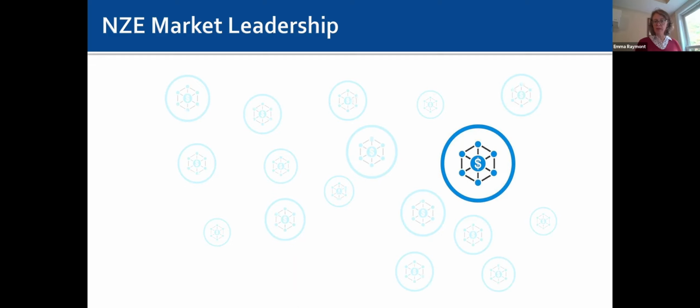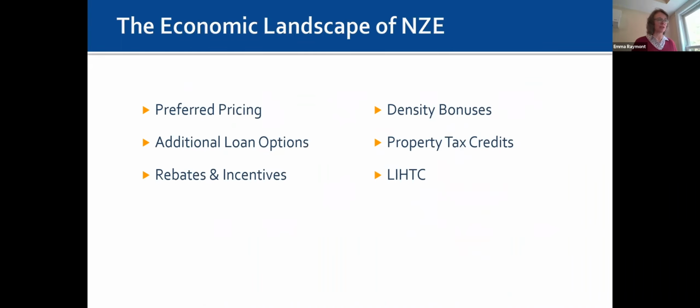So wrapping up here, pursuing this kind of building, we think it sets ourselves apart, right? We as designers prefer to work on this kind of building because we think that's our niche market. And we think not only does it set ourselves apart as designers and developers and property owners and managers, we're leaders, right? There's a whole mission driven side to this. We are helping to manage resource management in the use of buildings. We all know how much energy buildings use as part of our total energy spend. And there are advantages. There are additional loan opportunities, density bonuses, and tax credits available out there that can really be helpful with this.